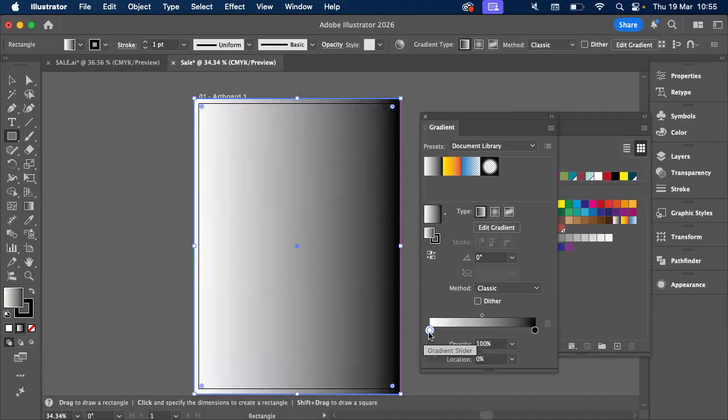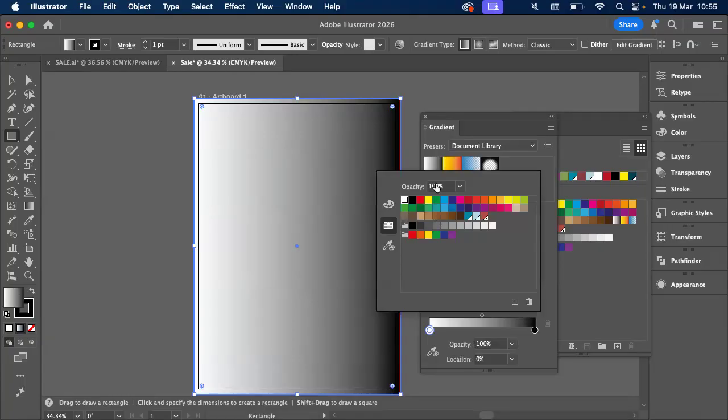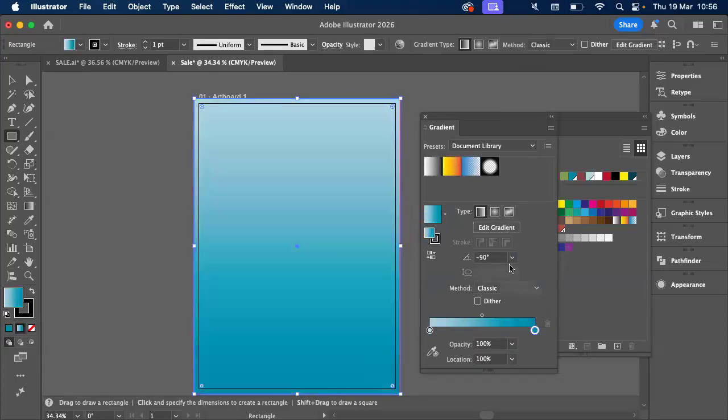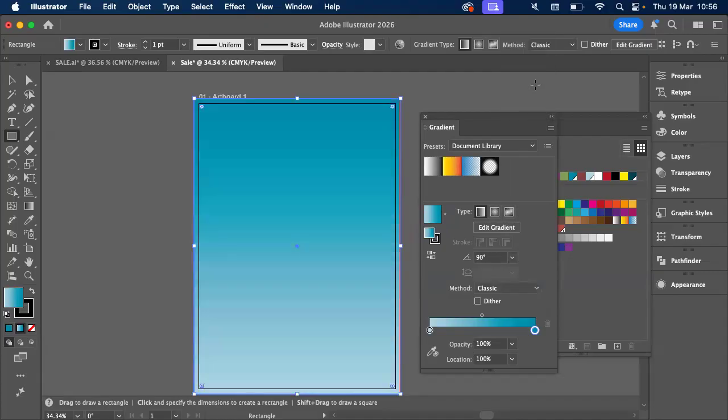I'm going to double click on those circles, go into my swatches area to apply the colors that I need. So my light blue and my dark blue. And then I'm going to adjust the angle so that I have the dark blue sitting at the top, fading into the light. Or if you wanted to, you could do the opposite. So that is going to be my gradient background, and I'm going to leave it as so.